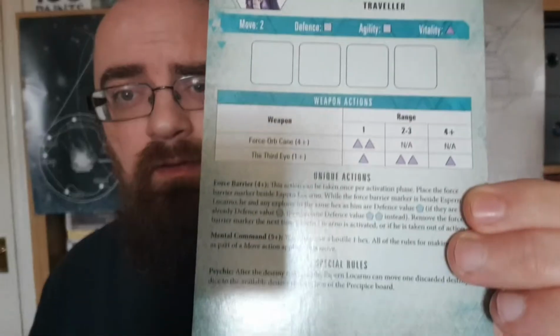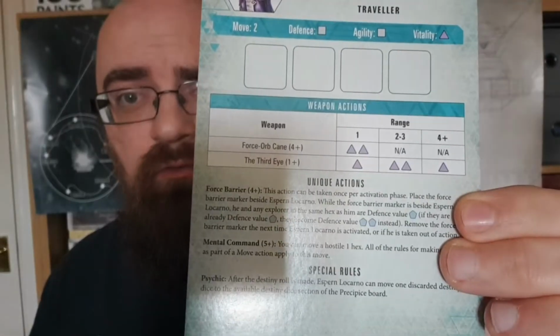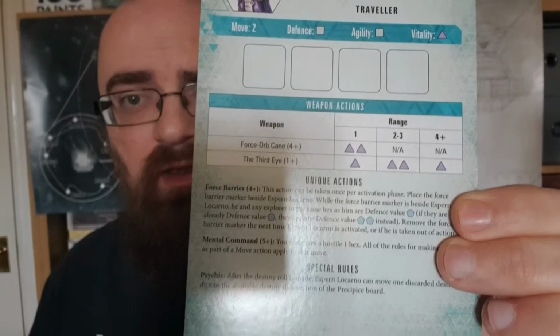So what else happens? His Force Orb Cane goes from a D12, so 2/3 chance of hitting, to two 50-50 chances. Now, that's not quite as good straight off the bat, as in, a 50-50 chance is not as good as a 60-40 chance, but slightly more than that. 66-34. There we go. He's rolling 2 dice and picking the more desirable outcome, which is brilliant. Okay, so that ups the odds straight away.